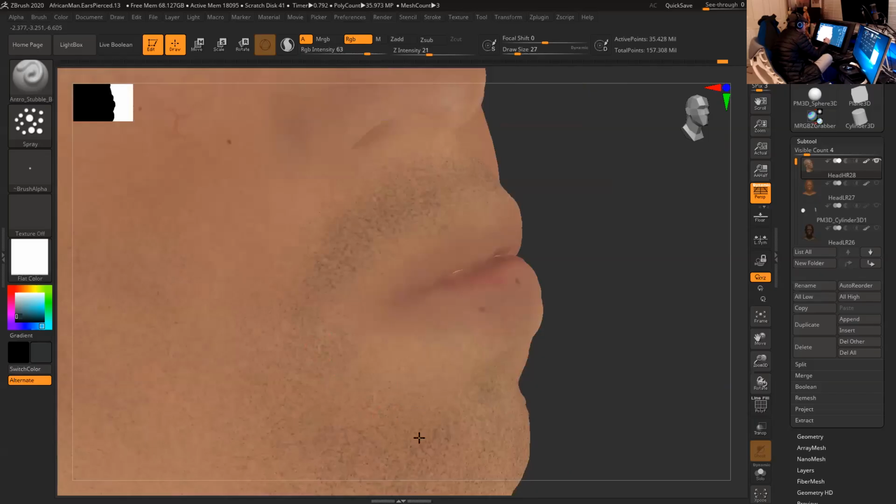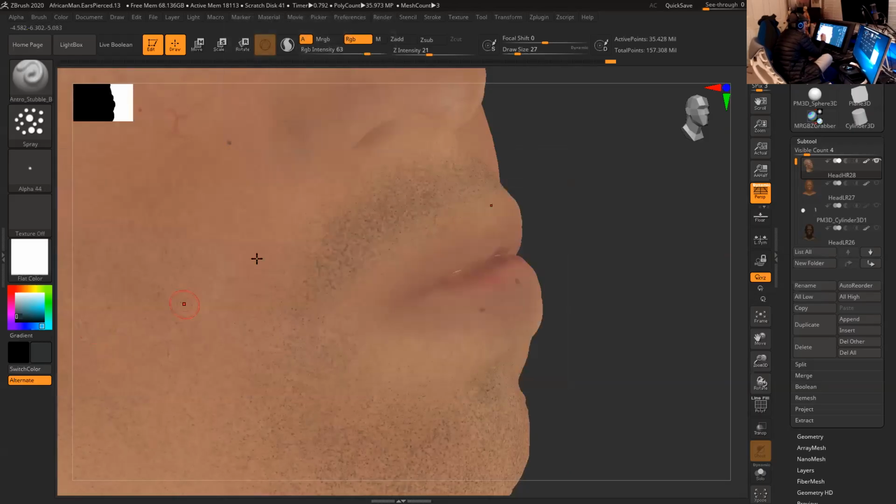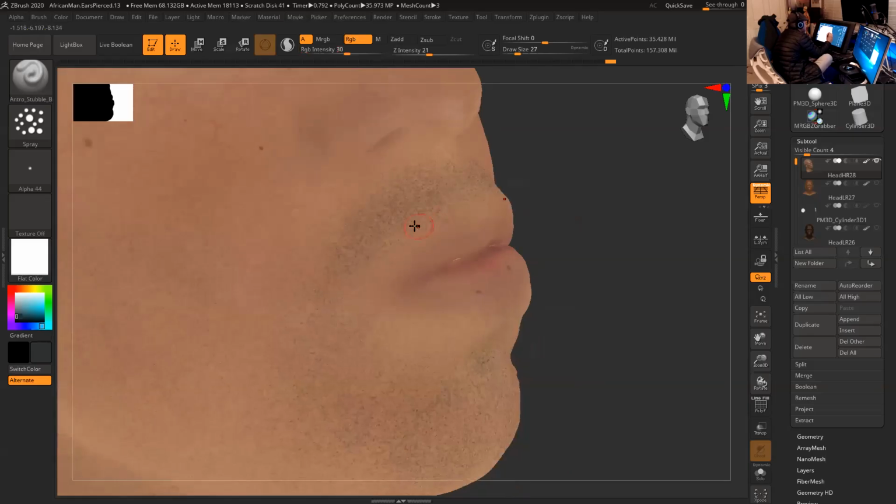You're gonna see it's a very, very thin type of detail, which is really cool. At this point here, I can actually go bigger with my brush. Let's see, I'm using 47. Let's go to maybe 44. And then I'm gonna go with the lower intensity again because it's a bigger form, and just make it a little bit more gray overall.